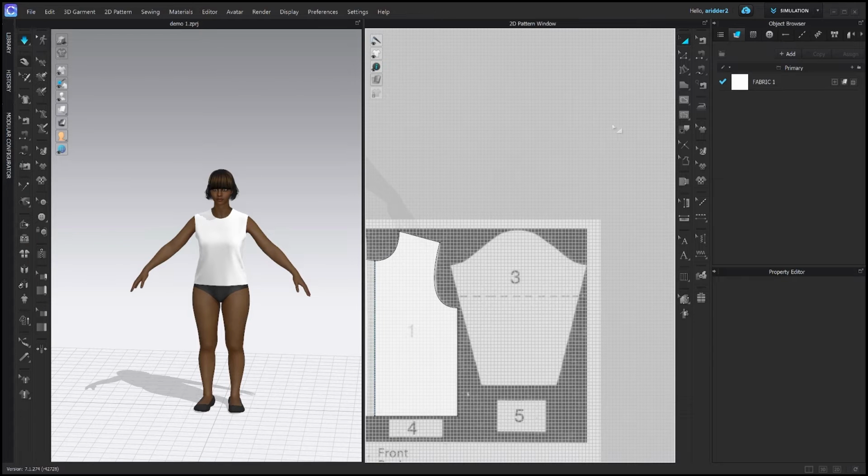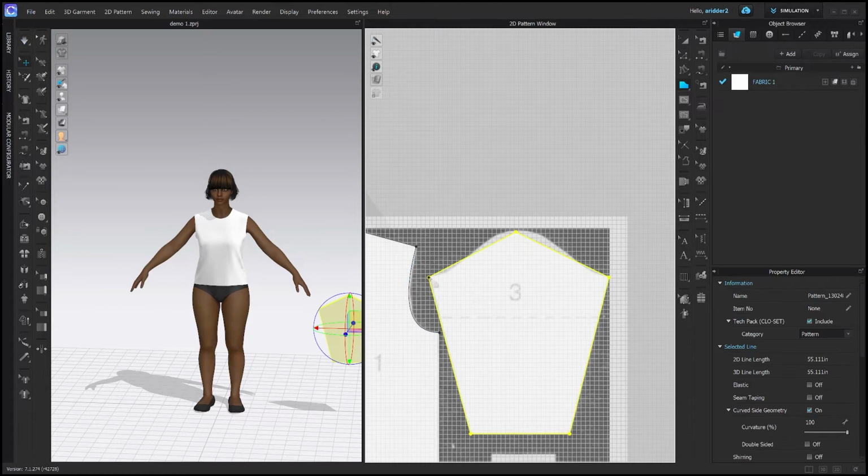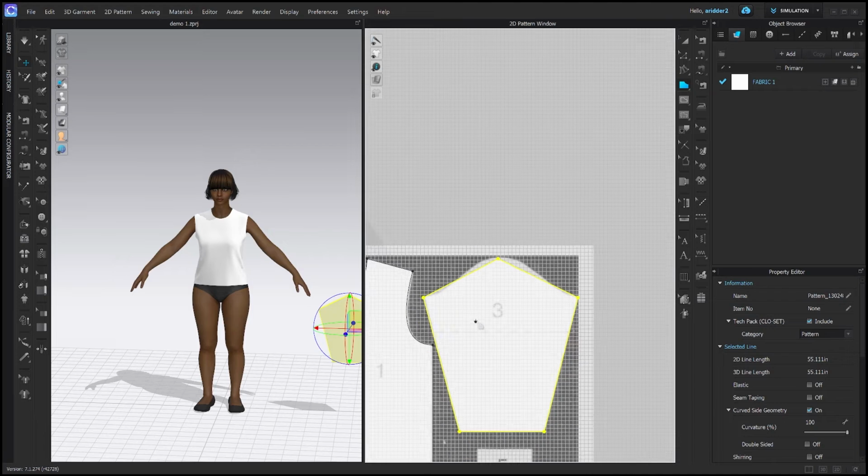I'm going to go ahead and use that H hotkey to go back to the polygon tool, and I'm just going to start going along my way. Even though there's not a corner here, I am going to add a point to the top of the sleeve because I am going to need it if I'm going to create all of these S curves. And then again, if you hold shift, it'll lock it to either 45, 180, etc. And that's very helpful because a lot of patterns do require that kind of precision.